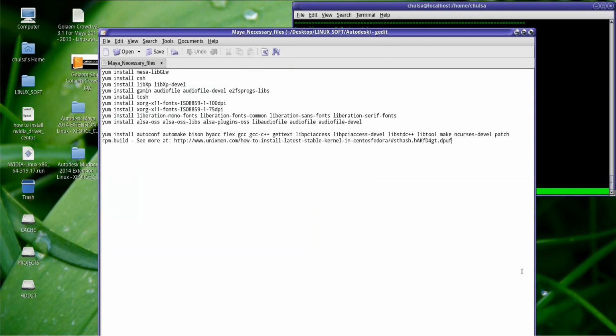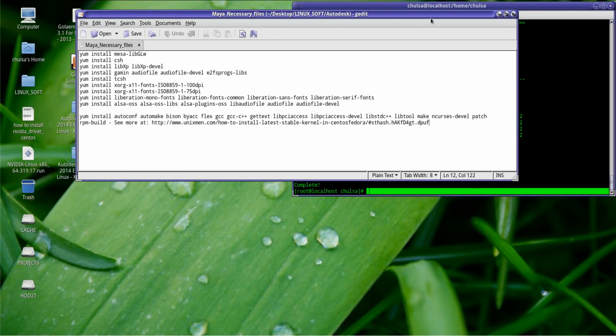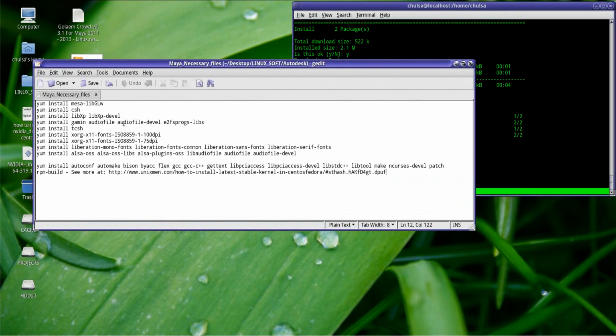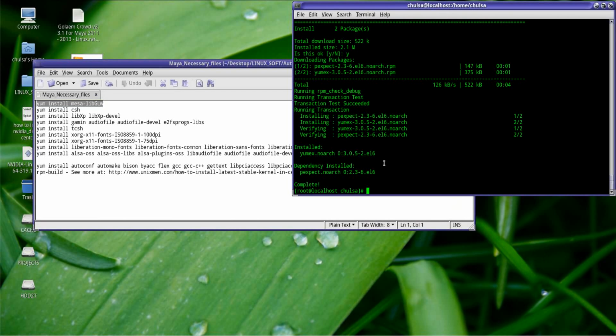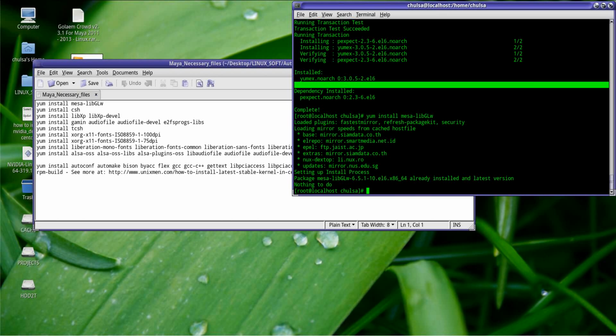So now the first thing that we need to do is install these dependencies. Actually, I have all of this already on my YouTube channel. However, I hope that this is for the noobs who actually love Linux. Don't get me wrong, Windows is also cool, but I just love Linux because I don't want to wait for things to happen. So let's try not to be lazy and type these in. libXp is very important. If you don't have that, Maya will not work.